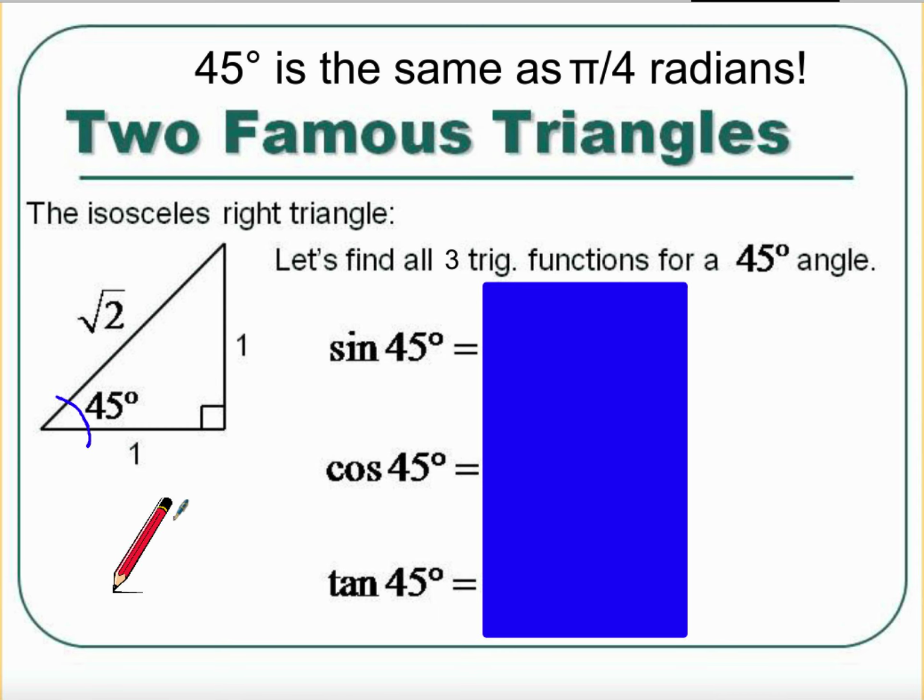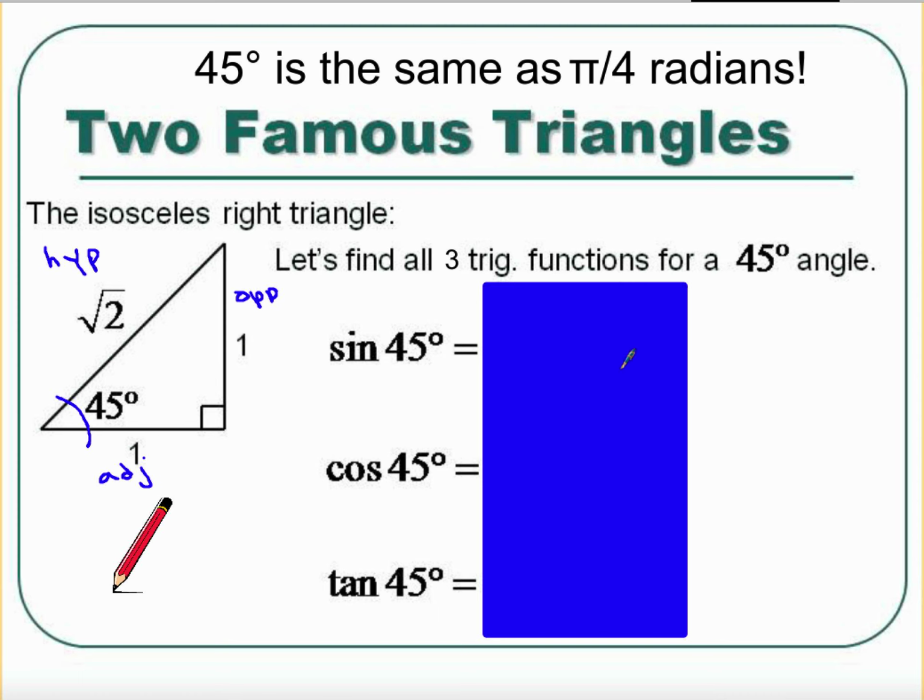If this is our angle with 45 degrees, first we want to start off by finding the hypotenuse. Then we want to find the side that is opposite our angle. And then we'll find the adjacent side. Now, the thing that makes this so special is that every 45-degree triangle is going to be in this kind of ratio. The adjacent side and the opposite side are going to have the same length, and the hypotenuse side is going to be the square root of 2 multiplied by whatever this length is. Always, it has the same proportion.